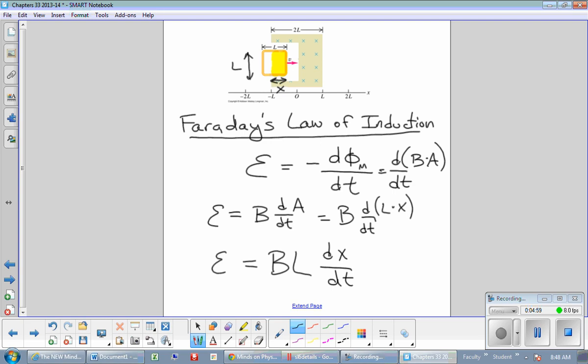So now I'm left with the rate of change of x, dx dt. Okay, so I've just pulled everything out that's not changing. Well what is dx dt? You see, as I move this loop back and forth, I have more and more area actually enclosed there. dx dt is just the velocity of the loop, so I can replace that with V. So BLV describes the EMF generated while it enters, and it will also describe it as it exits.